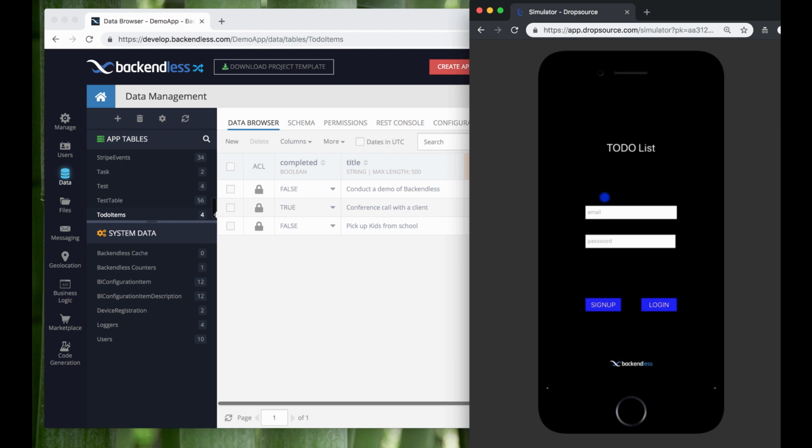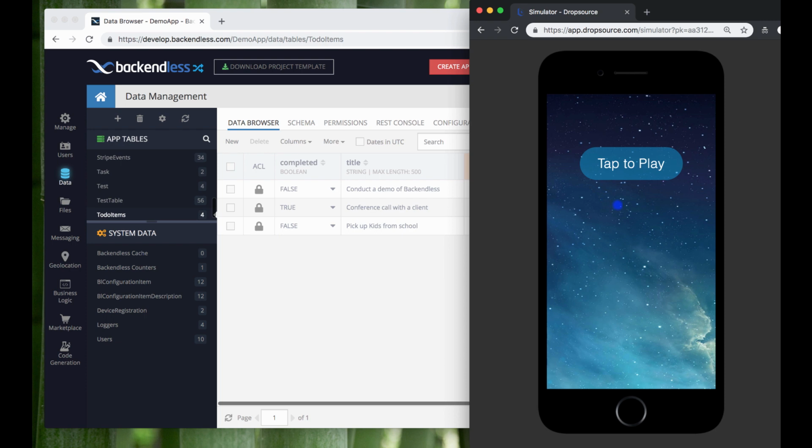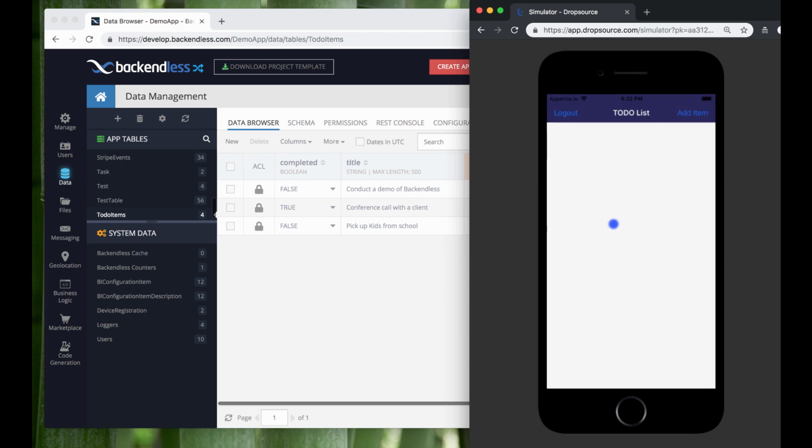The whole app is fully functional, and you can deploy it on your phone and then proceed to deploying it to the App Store, and you can build way more complex things because Backendless provides a complete suite of database operations, a complete set of functionality related to user management, user registration. You can do file uploads. Pretty much everything that you need from the backend is provided by Backendless through the APIs, and with DropSource you can do pretty much everything that is needed on the client side, both for Android and for iOS.